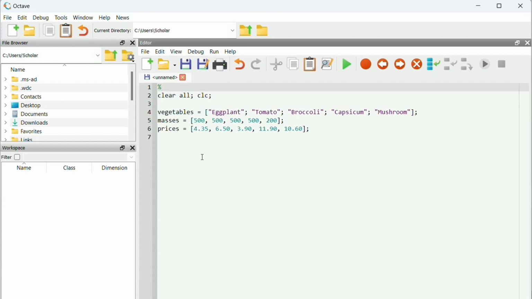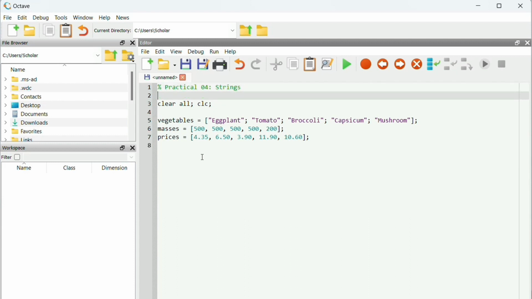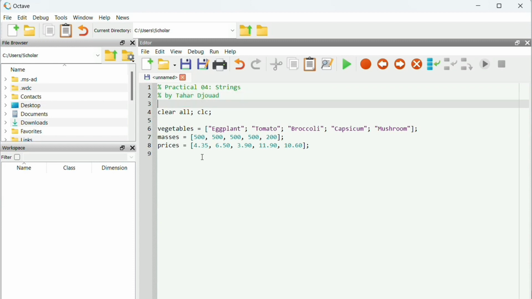For example, let's say this is practical number 4, and it's about strings. And let's write, for example, the author, by Tarjwad, and the date. It's always a good practice to add a small comment.